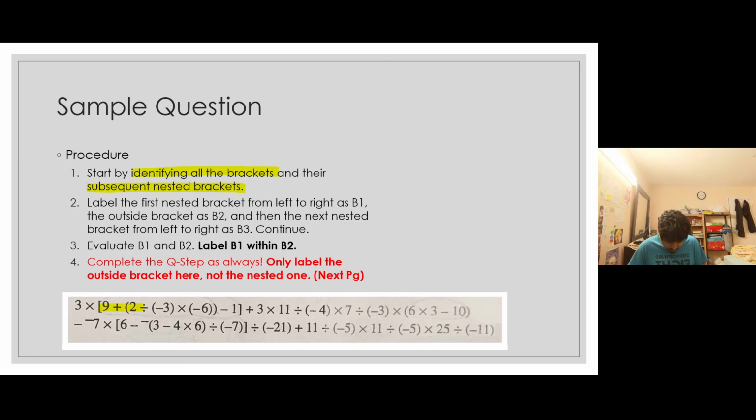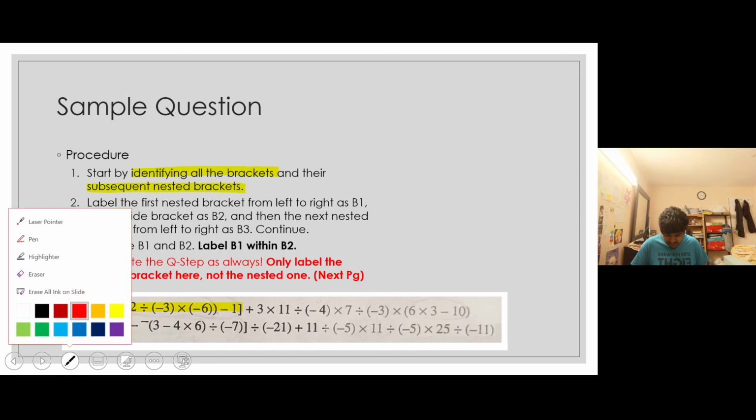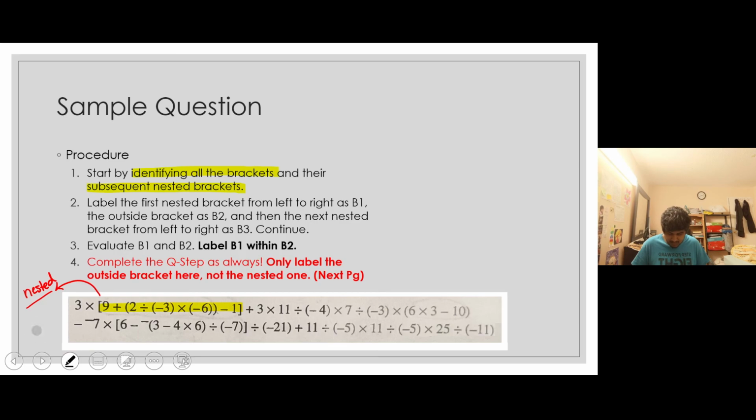So here is our first bracket that I see, right? This actually is a dead giveaway because anytime that we use nested brackets, normally we start them with the square bracket you see over here, right? So if you see the square bracket here, this usually indicates nested. That's something to keep in mind. In that case, we're going to use this color here, and I'm going to re-highlight the part that is actually nested within. So that is our nested bracket, 2 divided by -3 times -6, and the external part is going to be the rest of the bracket, right?